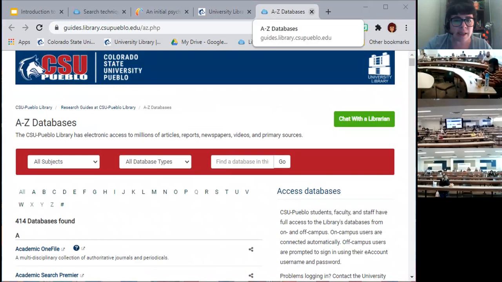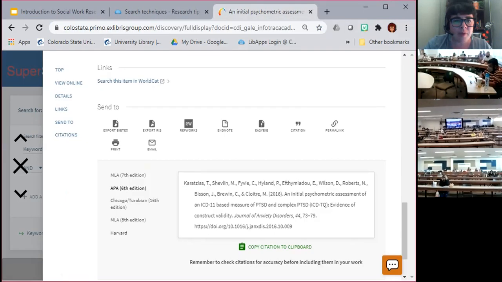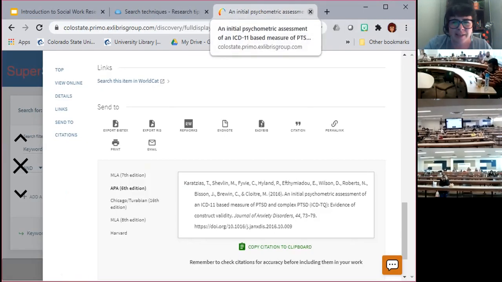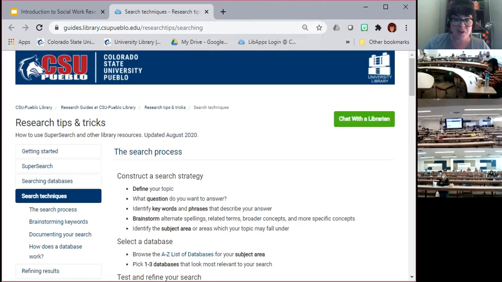Don't worry, like I said, all of this is in the research guides and all of this is linked in the slides. My main concern is that you have seen it and you have a general idea of what it does, so that when you go back and actually start doing the research, you can refer to this information and have at least an idea of where to start before you drop me an email and say, hey, Alexis, can we meet? And I'll say yes, and we'll work it out.